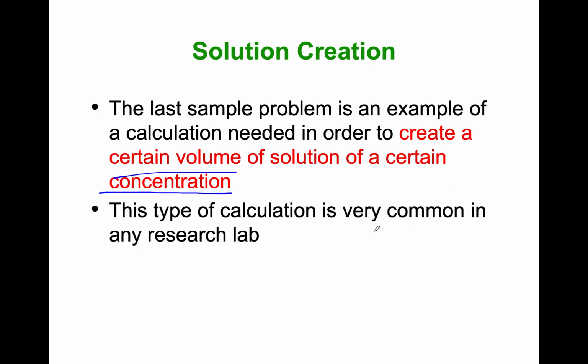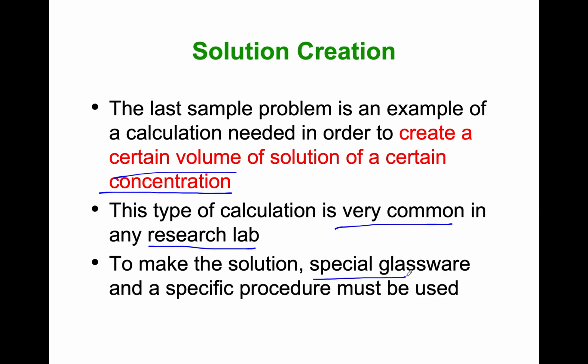So this is really common skills, really important. All kinds of research labs need to have known solutions, and you can buy some of these, but they're really expensive, so you just make them. That's what you do. You need glassware, specific kind of glassware, and you've seen some of that already in lab. And then you need to follow good procedures and practices how to do this.